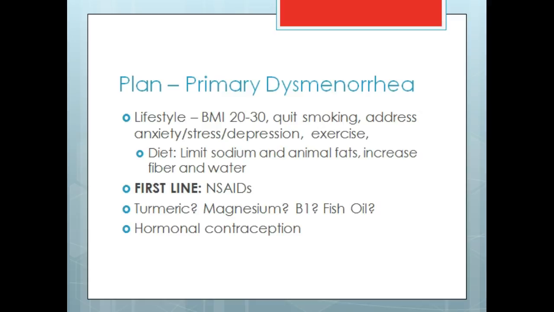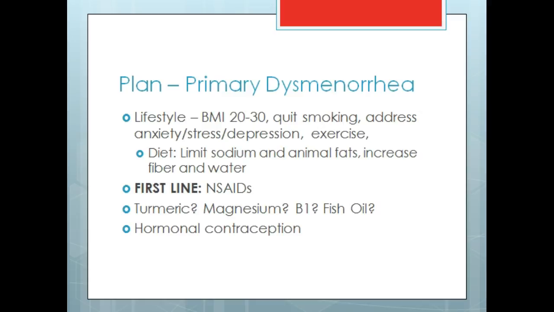Lastly, let's look at an example of a plan for primary dysmenorrhea. Secondary dysmenorrhea, again, we'll cover that in a different week, so issues like endometriosis and fibroids, etc. But for primary dysmenorrhea, again, that would be somebody who is having cramping leading up to and during her cycle, and it's not caused by any kind of pelvic pathology.